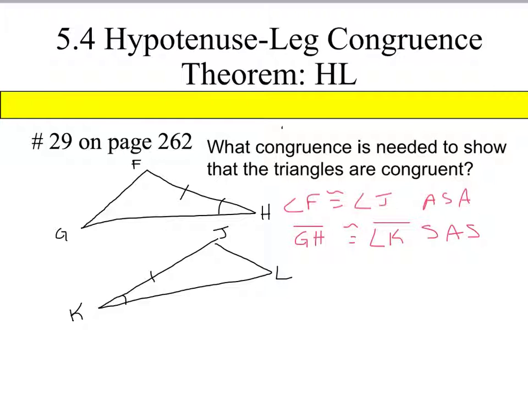How about our last one? Angle, angle, side. Could that work? Yeah, absolutely. We have this angle, we have a side, but we need that opposite angle of that side. So if I make angle G congruent to angle L, that is our angle, angle, side postulate. So in that way, you can use angle, side, angle, side, angle, side, or angle, angle, side, and only use one piece of information instead of side, side, side, where you would need two pieces of information to make those congruent.